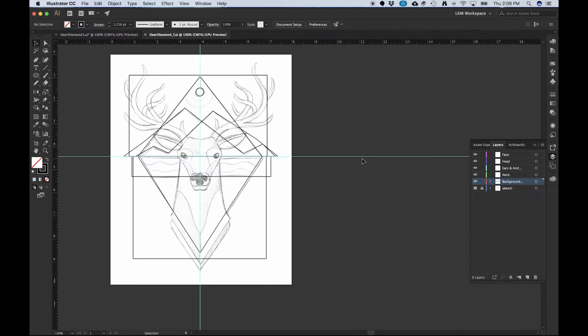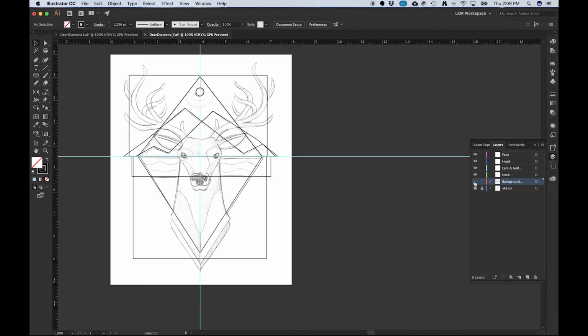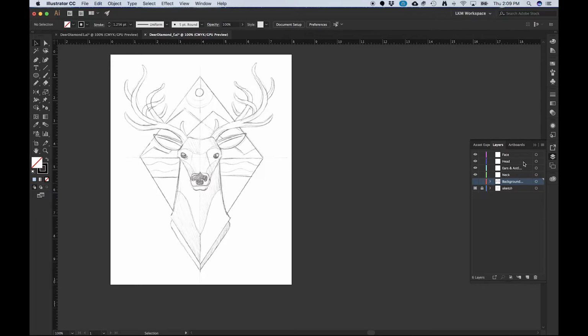And if you have a hard time looking past some things and things start feeling a little hairy, that's another reason layers are awesome. So I have all the basic shapes in my background. If I feel a little bothered by having those in my way right now as I begin to think about drawing out the deer, I can hide it. That's what these awesome eyeballs are for. We can make them go away. Just hide them for now. So let's get started on the deer.